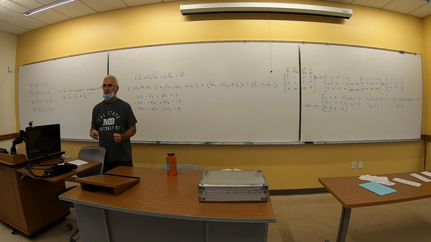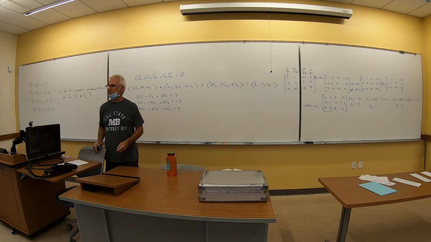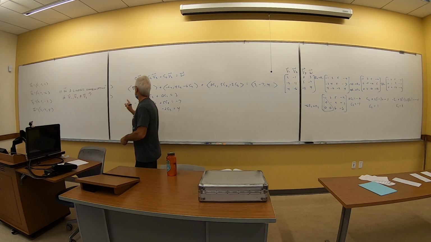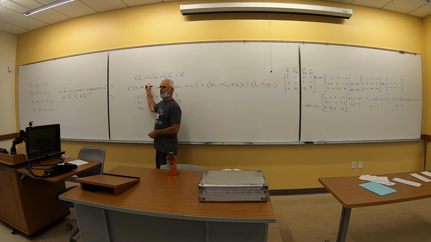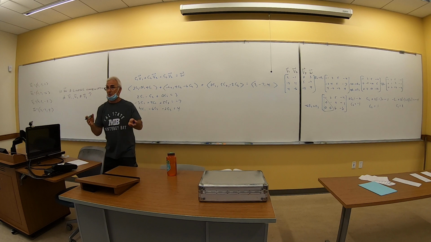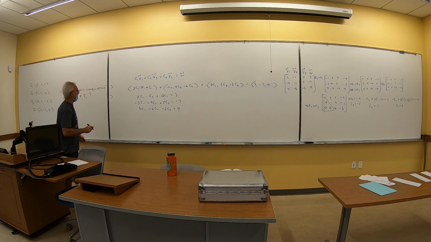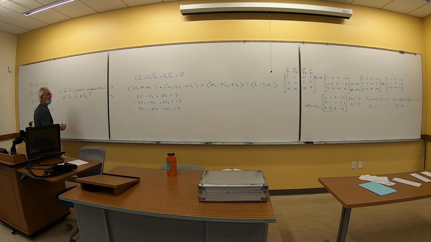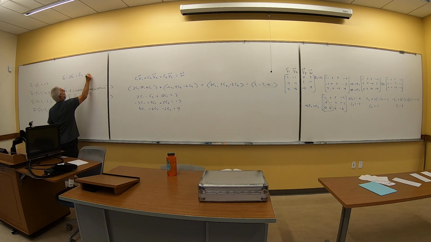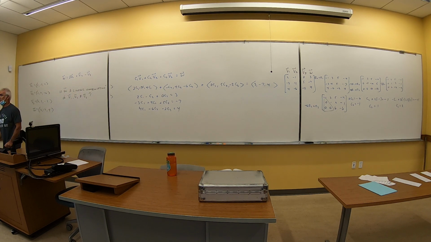We will check. So is my answer an ordered triple? No, my answer is a linear combination of vectors. I used the matrix to solve the system, but I'm not looking for a point in space here. I'm looking for the coefficients of my linear combination. So it appears that my answer is what? Tell me, it's 2, 1, -1? So it appears that I'm claiming W equals 2V1 plus 1 V2 minus V3. Does that make sense? That's the answer to my question.